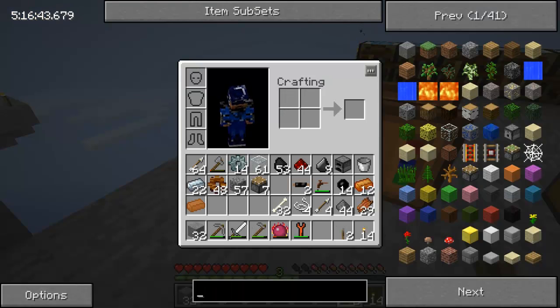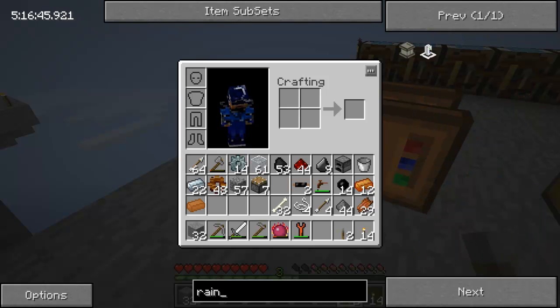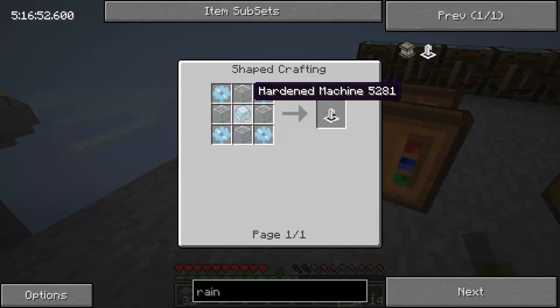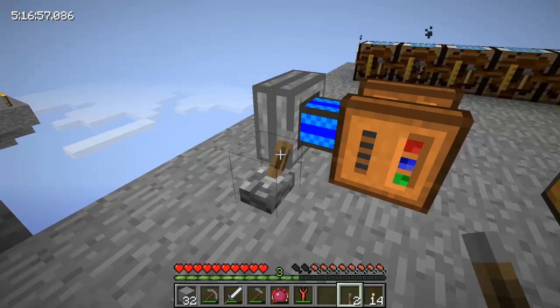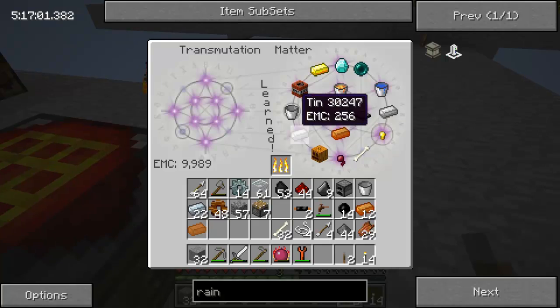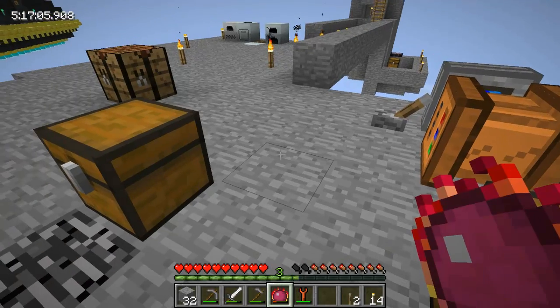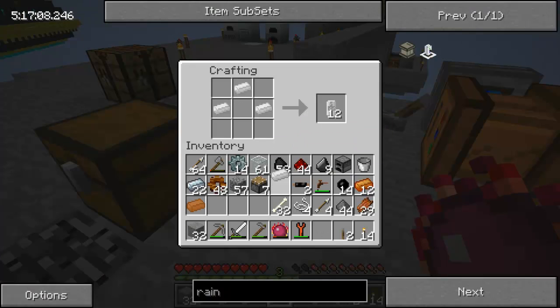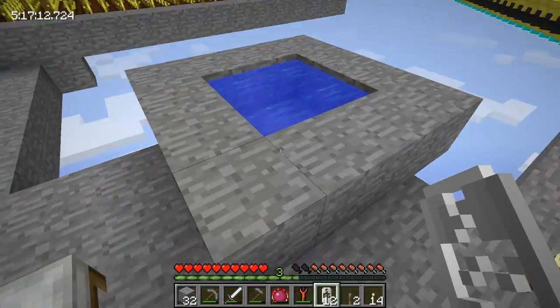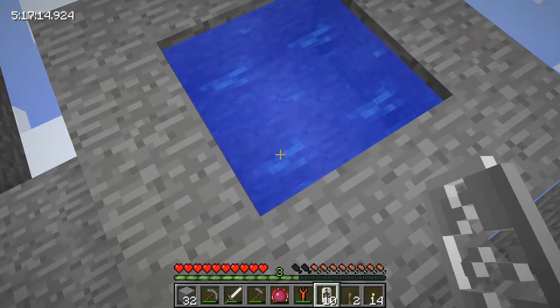Now, what I need to make eventually, the most difficult part that we need to make, is the rainmaker, which requires a hardened machine. Now, because I don't have the Forestry API, I'm not able to see the recipe for that, but I know for a fact that it is made through this thingamabobber. Yes, it's called a thingamabobber. Deal with it. And it requires 5 water, 4 diamonds, and a sturdy machine.